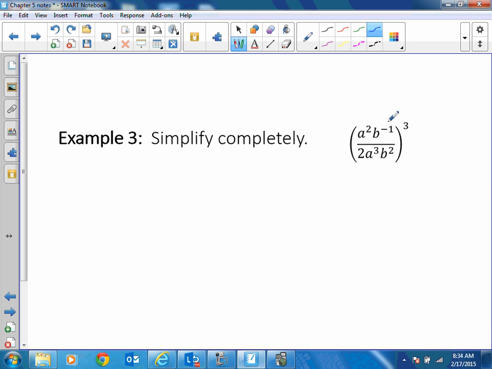Okay? Another problem. We're going to distribute. And this time the parentheses are over the whole thing, so we're going to distribute each part. What a lot of people mess up is you also got to put the 3 with the 2, so it's got to become 2 to the third. A lot of people forget to do that, and that messes them up, so make sure you do that. And then you got to put the 3 with every single part. So the top one would be a to the 6. And then you'd have b to the negative third over 2 to the third, which would turn out to be 8, but we can do that later. And then 3 times 3 is 9. Remember, we're multiplying all these. Okay, and then b to the 6.